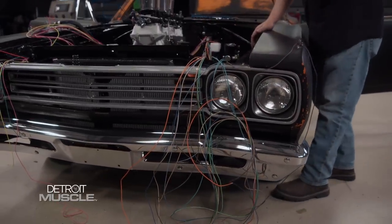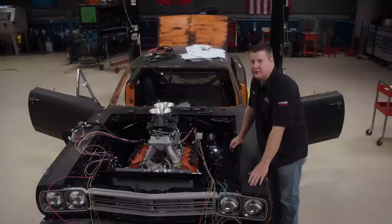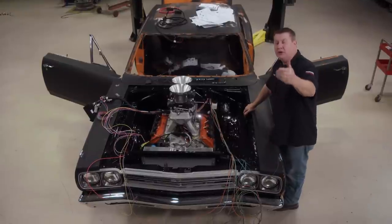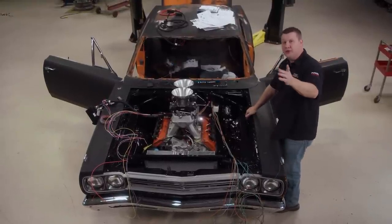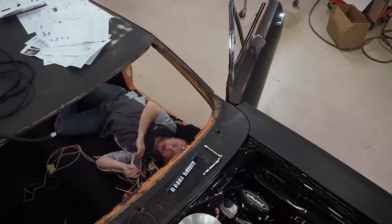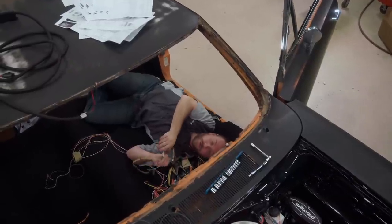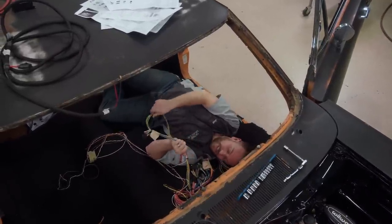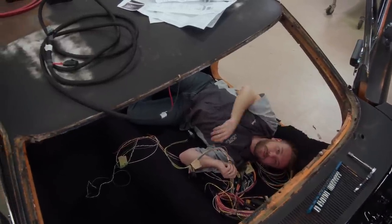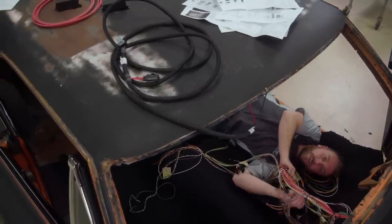That pretty harness that we had stretched out over there on the floor is now kind of just strolled out into our Plymouth. If you're looking to do something like this, there's a few things you should keep in mind. Just like in the engine bay and throughout the rest of the car, you've got a lot of moving parts in here as well — between your pedal assembly, your shifter, and even your own two feet, you've got more than enough opportunity to get tangled up in your own wiring job. But taking the extra time and care to tuck everything up into the firewall will not only help keep everything nice and neat, but it will limit that possibility of damaging your harness.